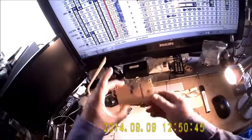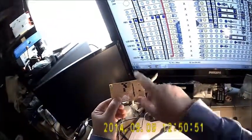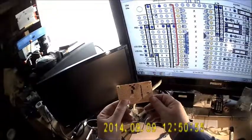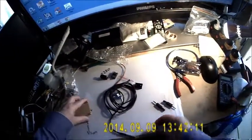Right, so I've marked all of these that way. And so the next step is to take these, cut the tracks either with a hobby knife or Dremel, and then to start mounting the resistors. Right, you can see I've cut the tracks here already.